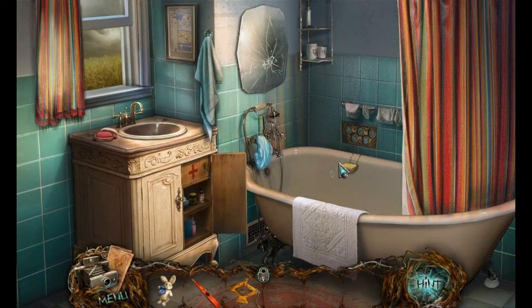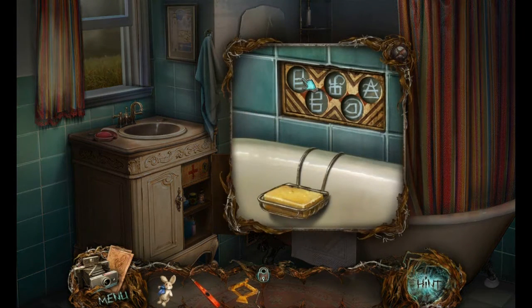A triangle up top. It looks like an arrow, because it's two pieces. This is a triangle with a swirly in the middle. Then sideways, number five. Five with a box on the bottom there. And then looks like... Yeah, let's try that. Okay.